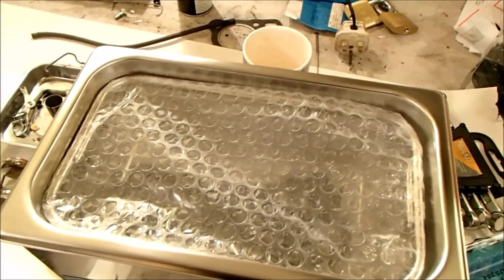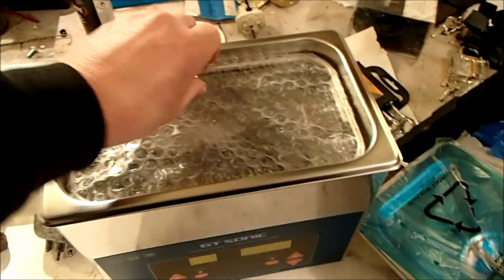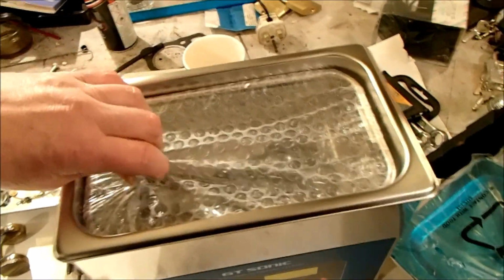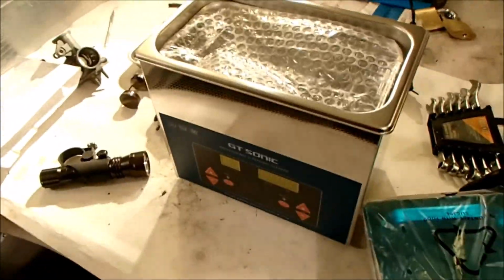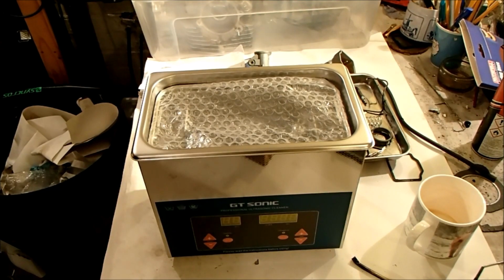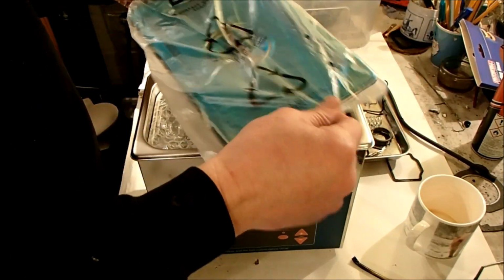I have 2 carburettors I'd like to do, one for the XL and one for the CB125S. And that was all I needed really for justification to buy one of these, but I can think of lots of different uses I will have for the ultrasonic cleaner. Okay, this isn't a review, but it's just a quick rundown of what I got for my money.